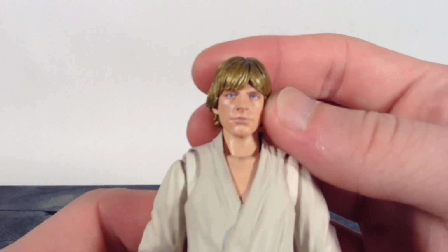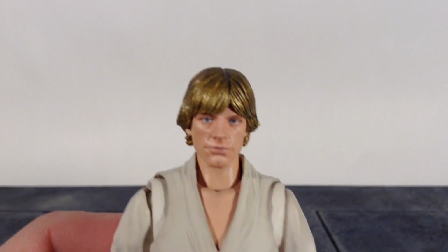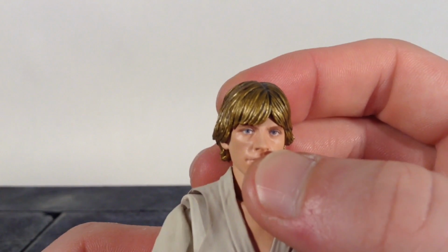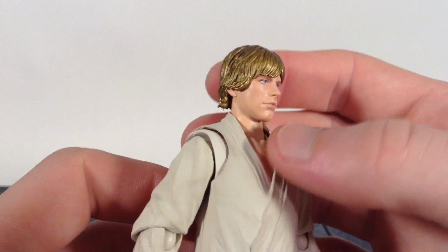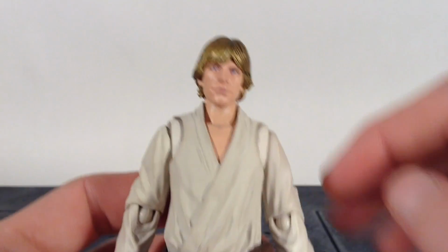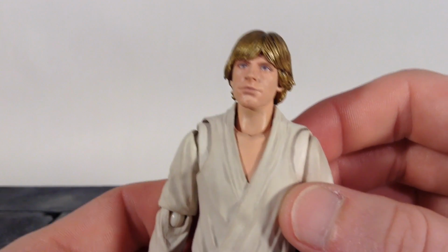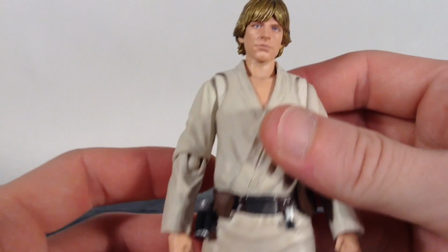The face sculpt's pretty good. The eyes look good on it too. It's a lot better than the Mace Windu. They're not all derpy looking. And they did a very nice job with the 3D printing on these eyes as well. So nice work on that. Skin tone looks good. Just kind of looks a little plain around the neck and the chest right there because there's no paint shading on it. So kind of sucks, but it still looks alright.